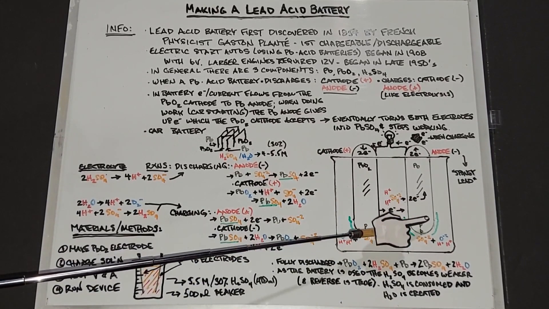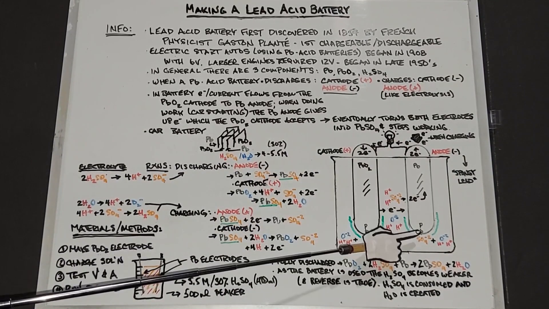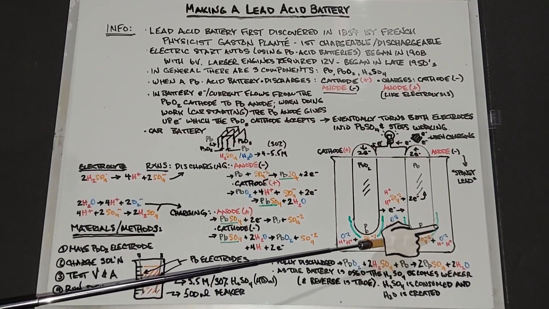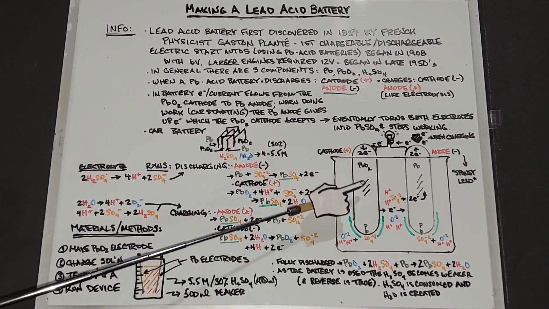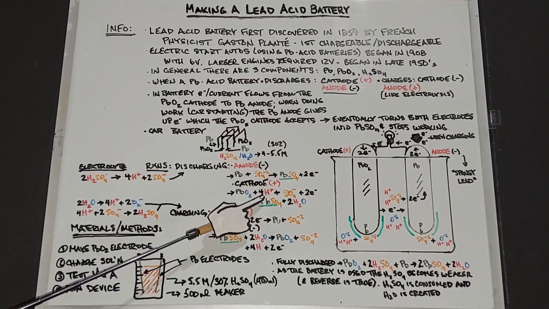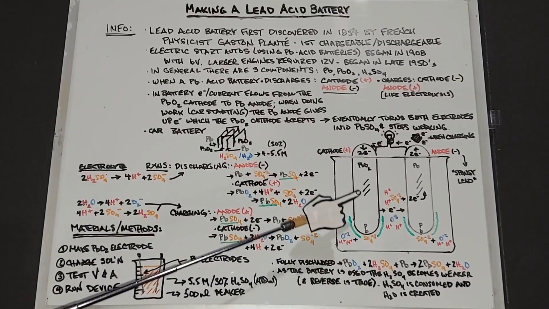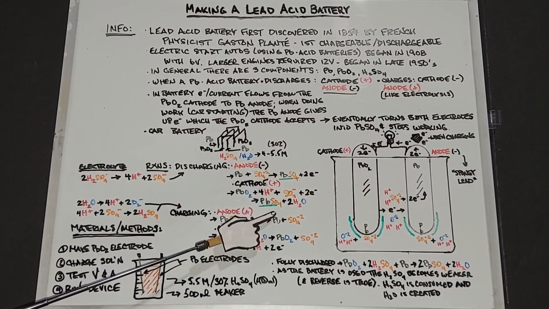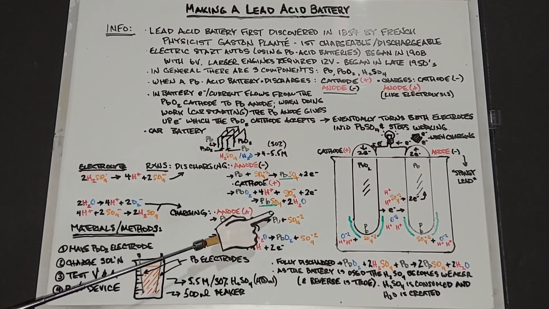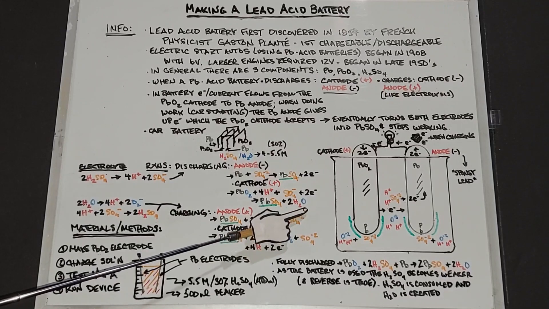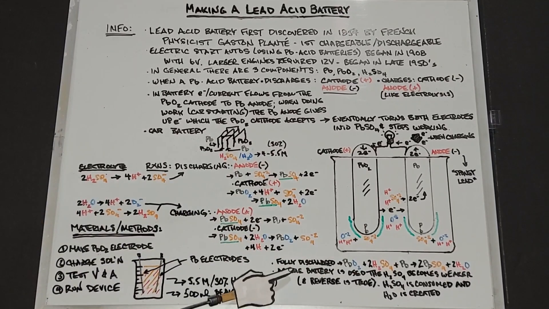The sulfate ion actually is the one bringing over the electrons, dumps off its electrons on the lead electrode, and those continue up and come down. The sulfate then sticks to the lead and forms lead sulfate and will eventually coat both sides. On the cathode side, we have lead oxide plus the four hydrogens plus sulfate ions plus the two electrons that just came over, yields lead sulfate again plus two waters.